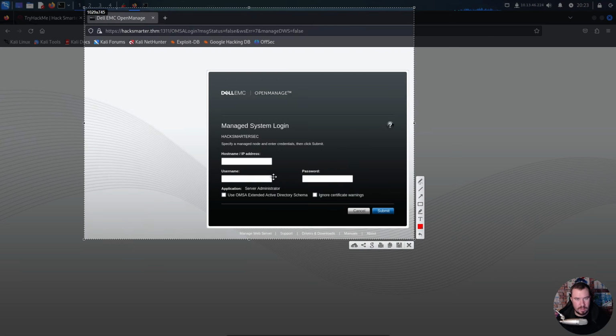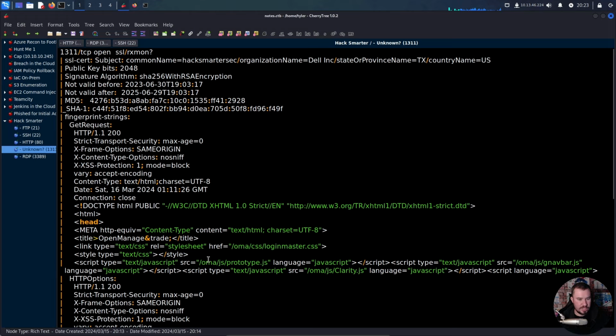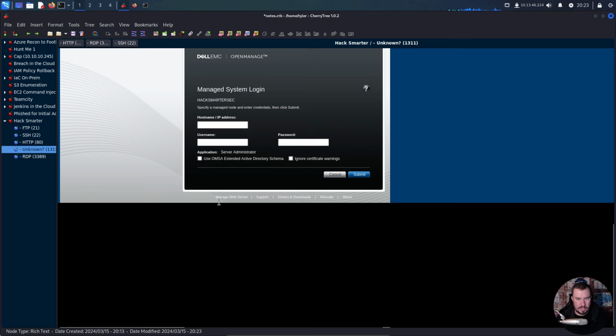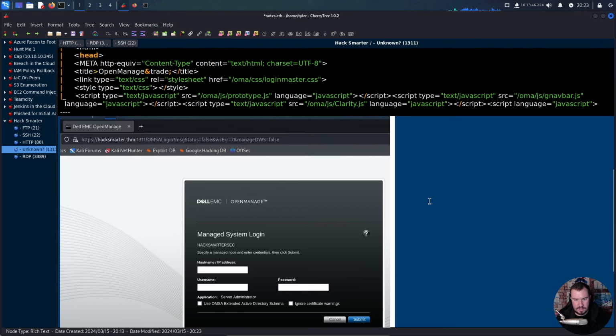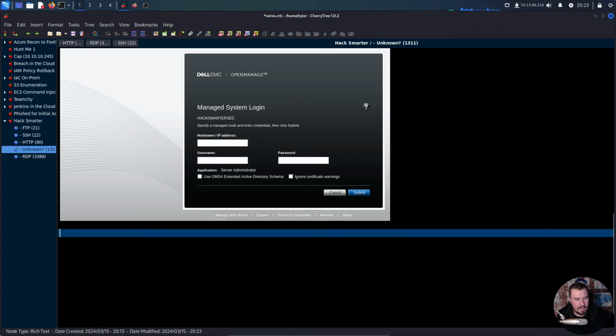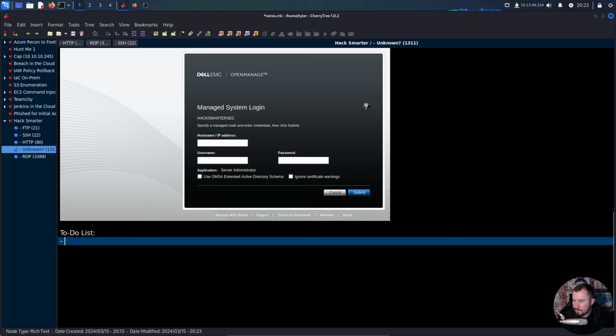We'll grab this for our notes, go over to CherryTree. All right, so we have this login screen. My scroll still isn't working very well, but when I see a login screen, we have a few different things for our to-do list. The first thing I always do, and this is really important for those of you studying for the OSCP, is the KISS principle. Keep it simple, stupid, right? And the first thing you should check is default credentials.